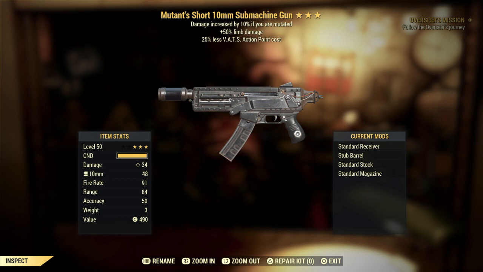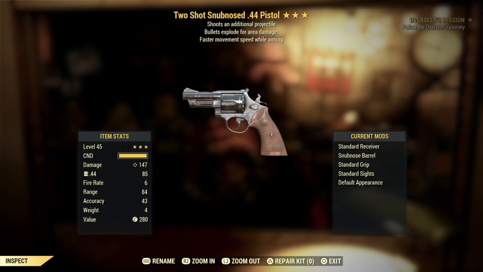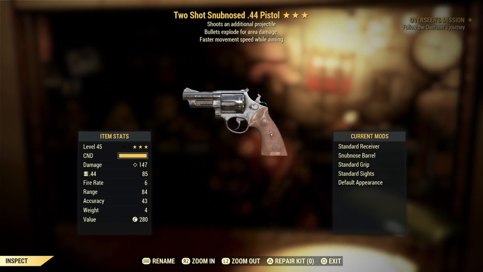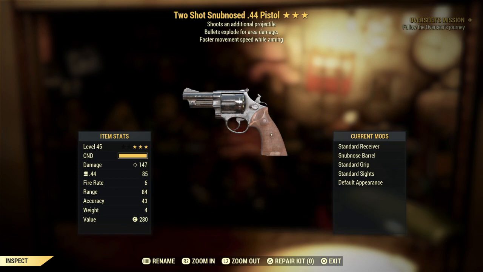Damage increased by 10% if you're mutated, plus 50% limb damage, and then 25% less VATS action point cost. In my travels, I actually don't see too many 10mm submachine guns, and this one's not the worst, but it's also not the best. Got a 2-shot snub-nosed pistol. This weapon shoots 2 additional shots, and the bullets do explode, with faster movement speed while aiming. I'm probably actually going to hang on to this because this is my pistol character, and that's not bad.